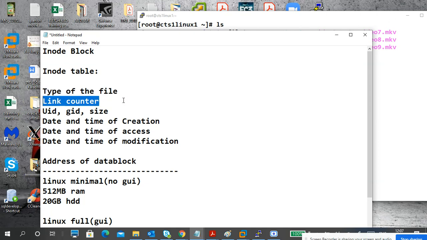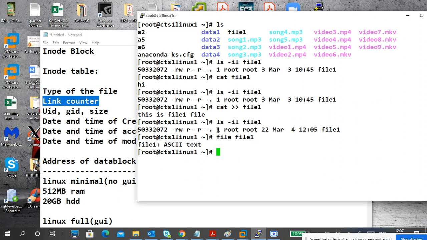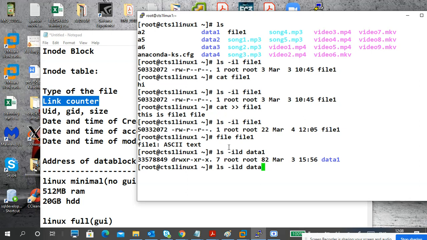Next, link counter. It is showing 1, right? So this one represents a link. For a directory it is showing 7. It means inside there are some more files and directories. It changes; see, data is having 5 only.